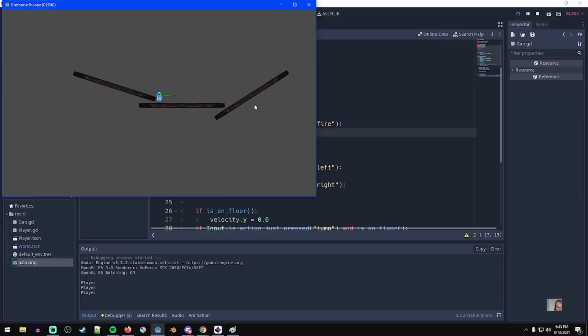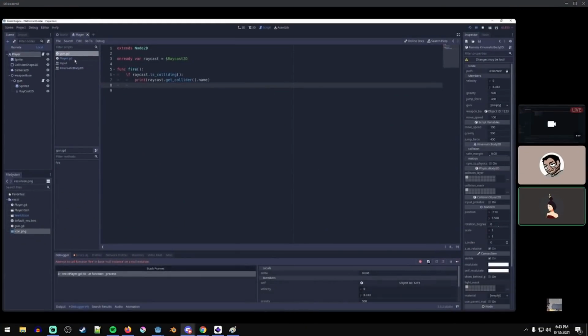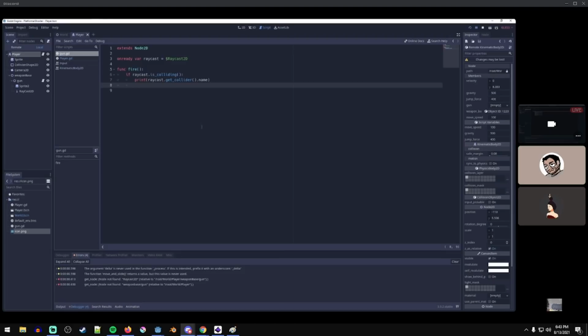Oh, attempt to call fire on null instance. Okay, so gun is null. It's unable to get... what's going on? Let's see. So you're getting errors here. Node not found. Weapon base gun relative to root world player.